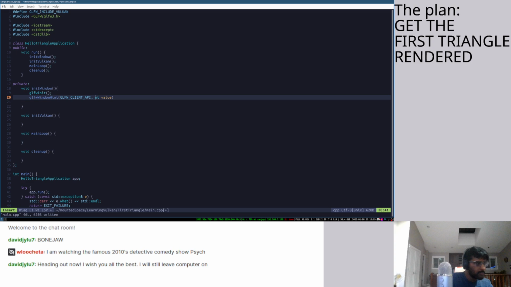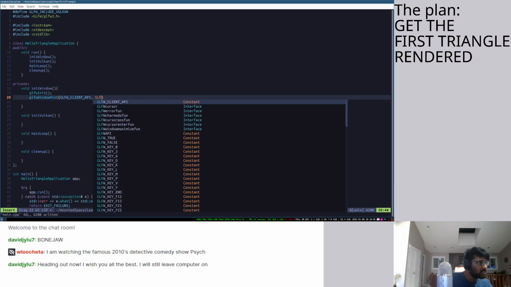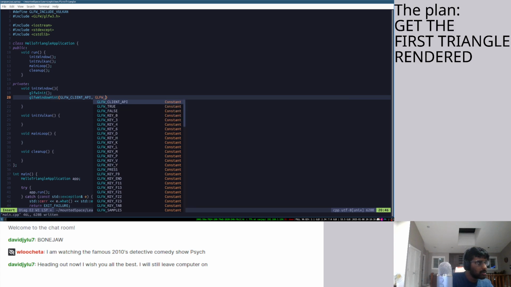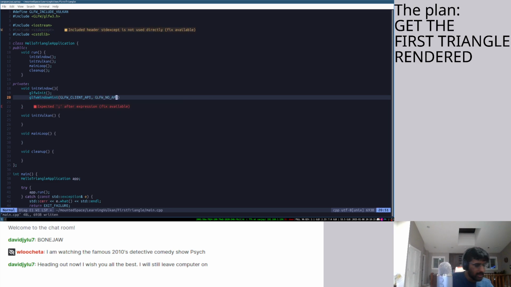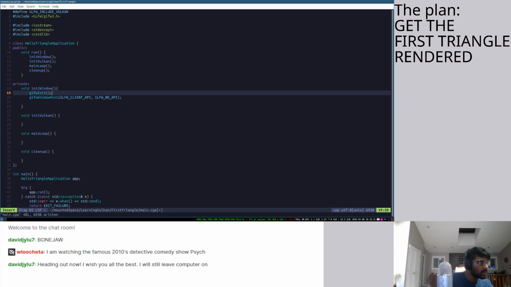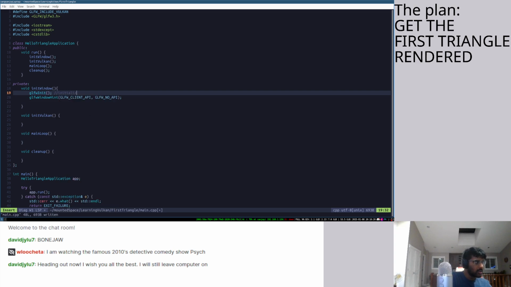And we're going to have it as a value. And the value is going to be GLFW_NO_API. Sure. Vulkan. Okay. GLFW_NO_API. Obviously, need the thing. I'm just gonna comment the code, right? Initialize glfw.